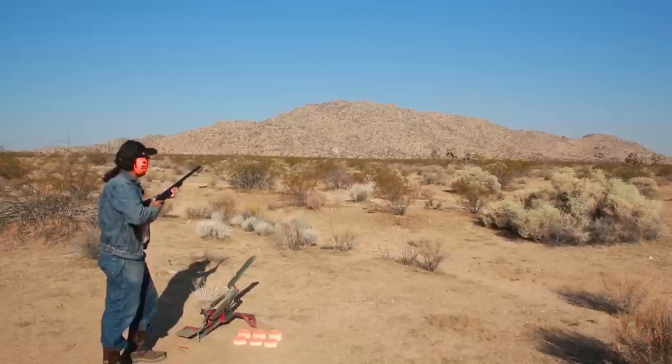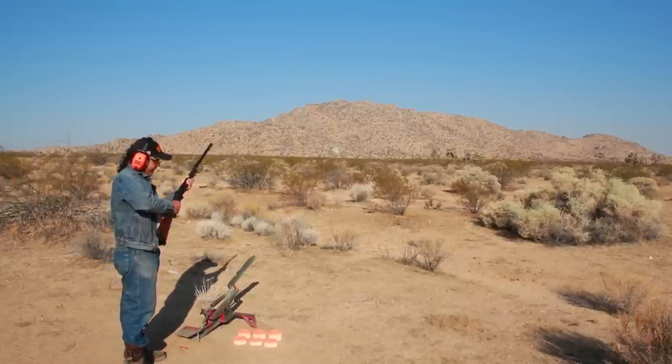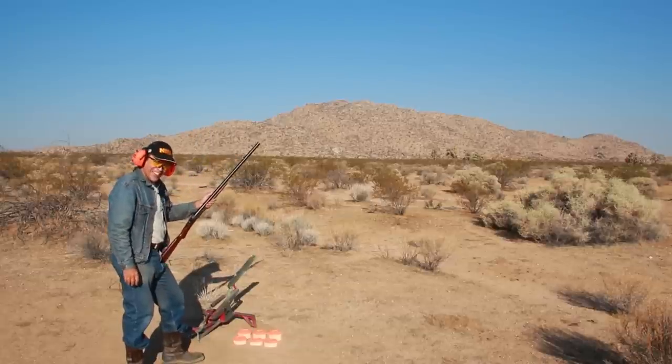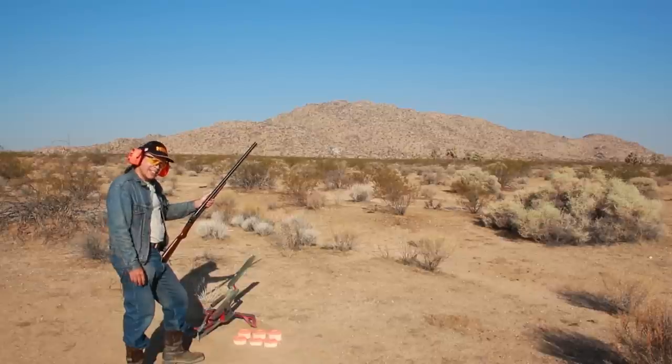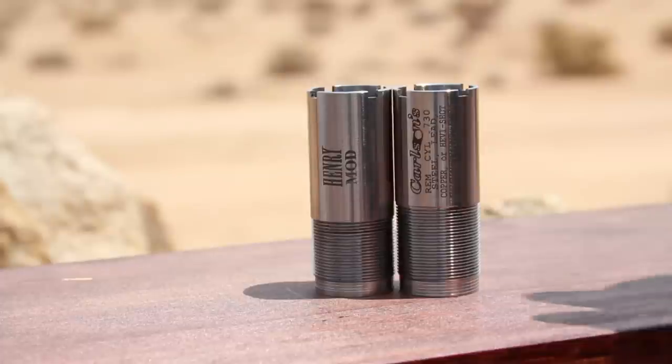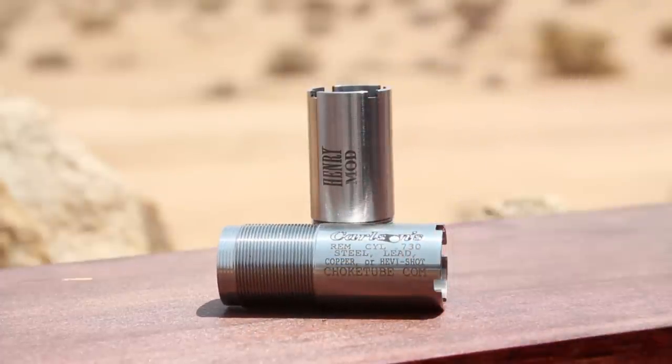Oh, missed that one. All right. Well, once you miss one, I guess it's time to move on. So let's go to something else that I have never done yet with my Henry, and that is shooting some slugs. Before I shot the slugs, I swapped out the modified choke with a cylinder choke.